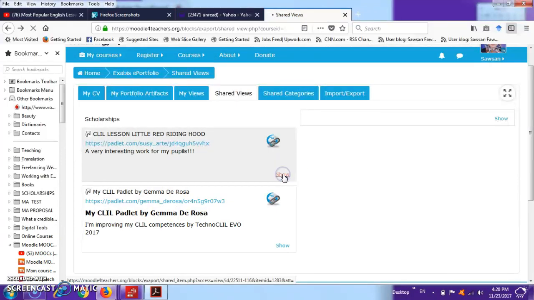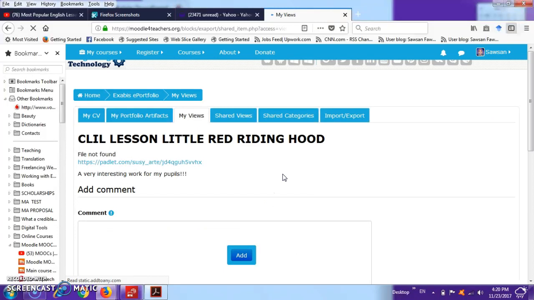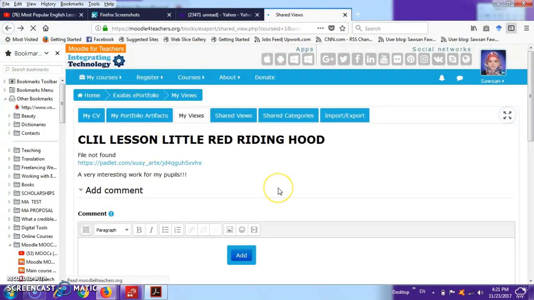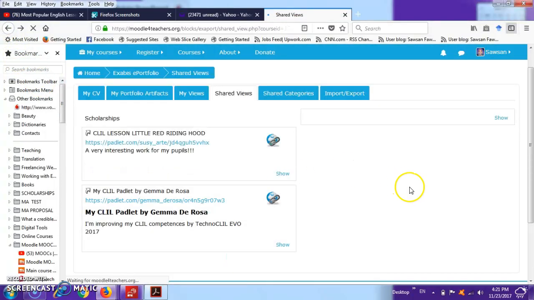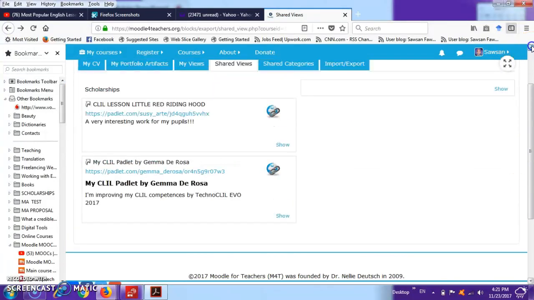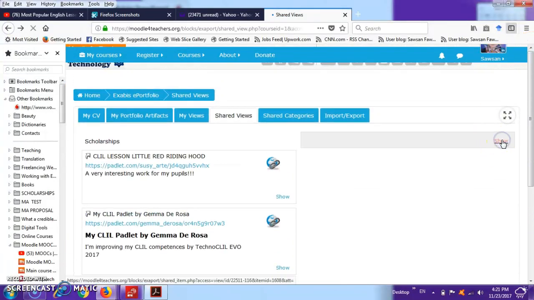This is the shared items. These are the shared items, and where we can find them, how to access them. And this is the media link, but I don't know why it doesn't appear.